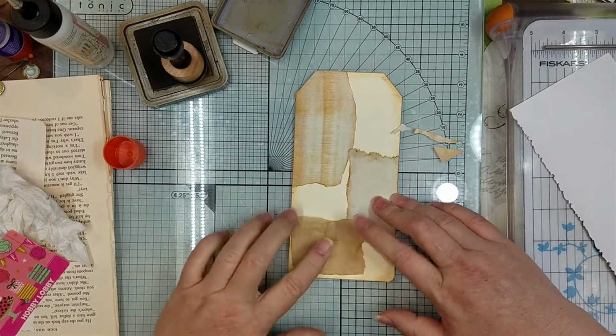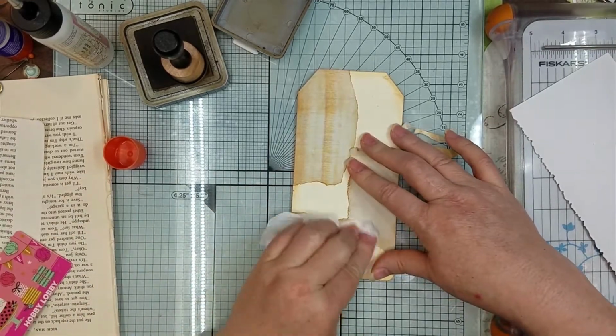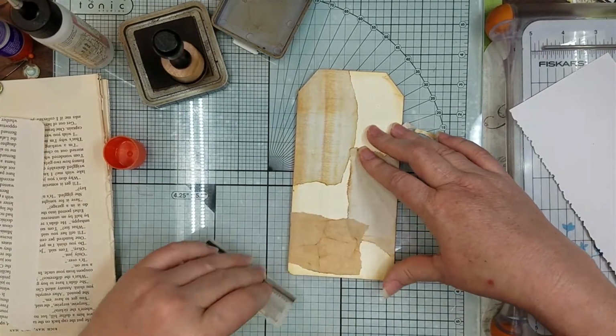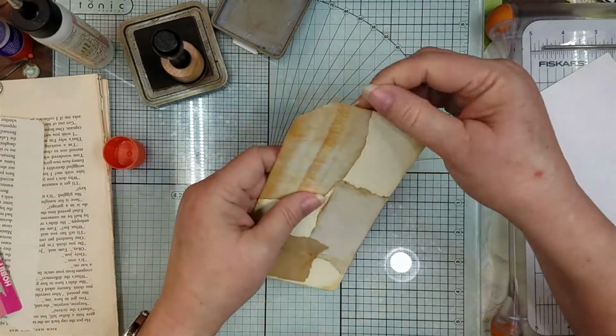I hope you'll go and grab you some little scraps that you have with some flowers or just any kind of design on there and make you a cute little tag. And make you a little side tuck pocket from a piece of book page you have.